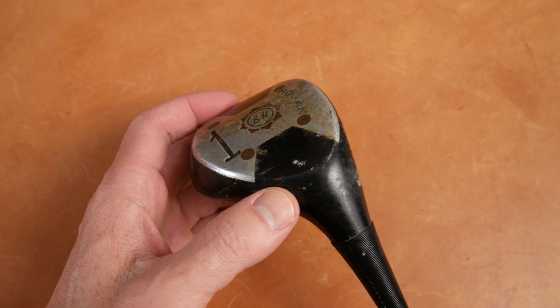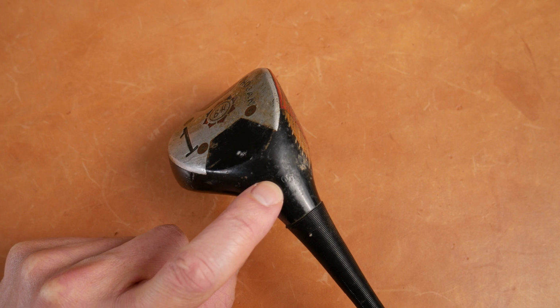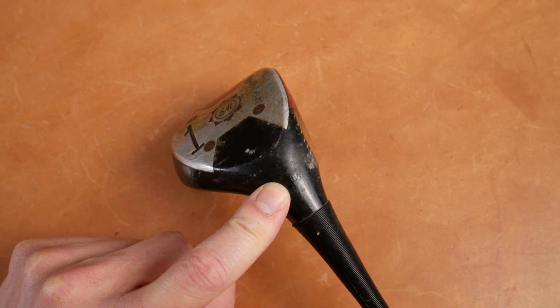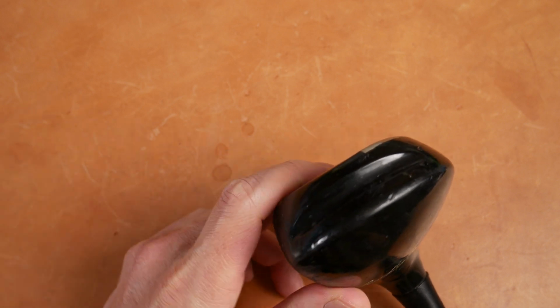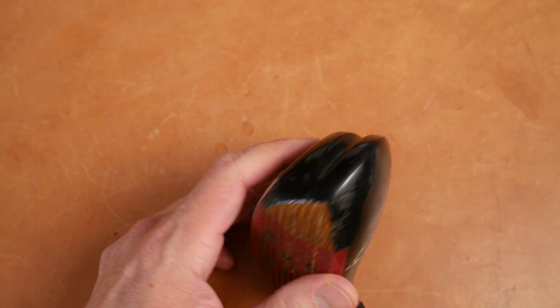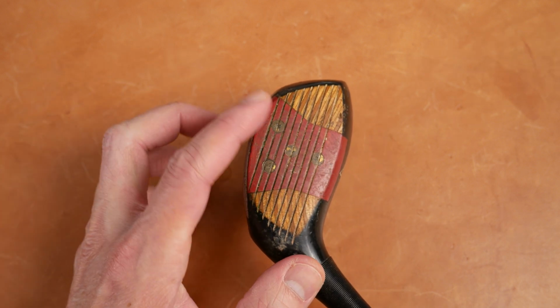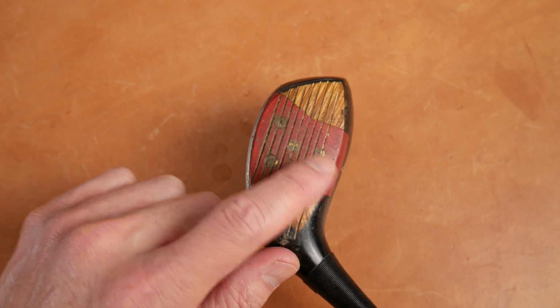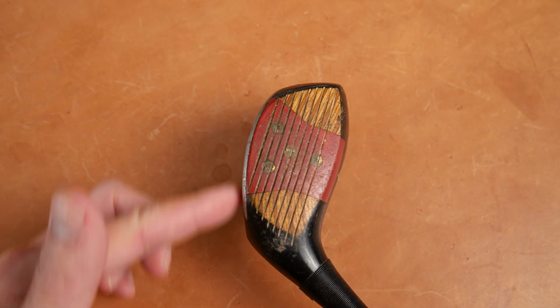You can see right here, the pin. The shaft is pinned. We spin around the skirt. No speed slot on this particular Ben Hogan, but that is a speed slot. The face, we see the laminate. We see the inverted Y face insert with the 4-screw inverted Y pattern. More of a rounded sole.